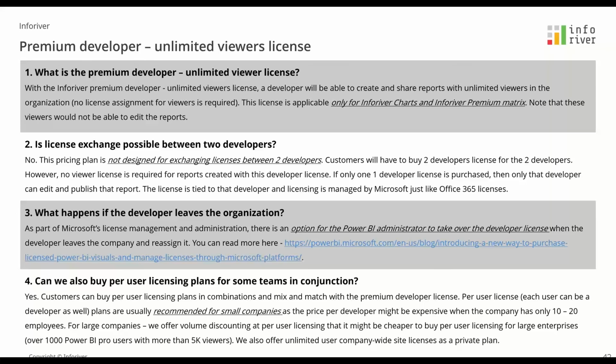Now, the customer can buy the per user licensing. In fact, the per user licensing can be very, very beneficial for a lot of small companies. Let's say I have only 5 users in the company, 10 users in the company. I'm a small company. The per user licensing would be very cheap for those companies. So one of the reasons we brought this capability is because some organizations are pretty large, some organizations are pretty small, some organizations are mid-size. They have a lot of Power BI footprint. They have a very limited footprint. So we've tried to address all the possible scenarios in the organization as well.